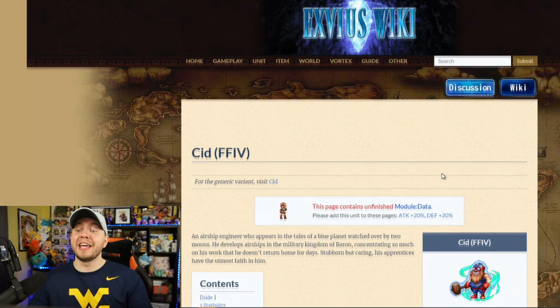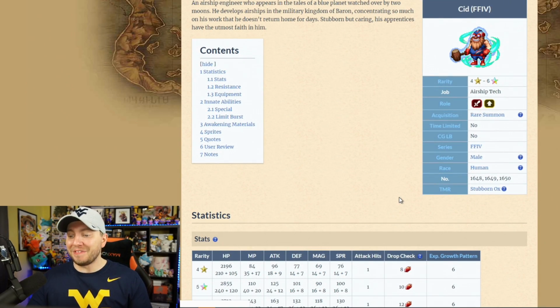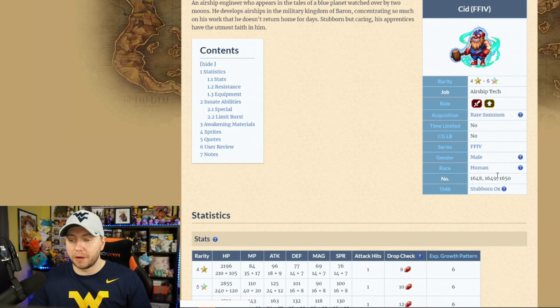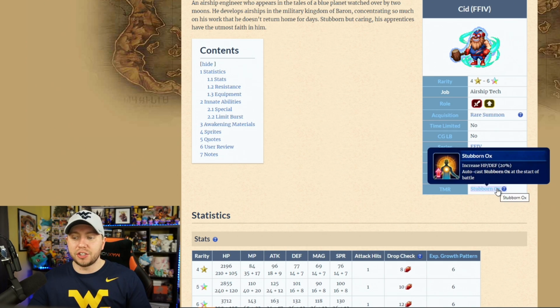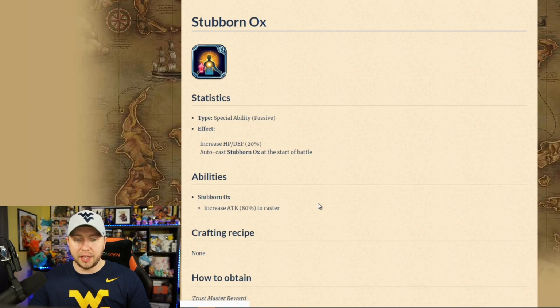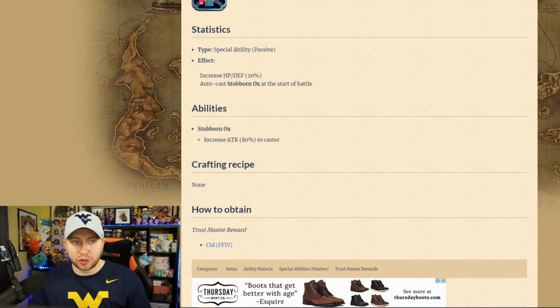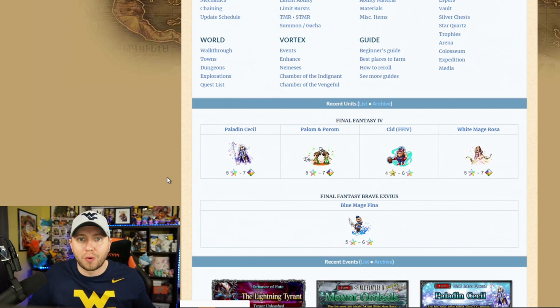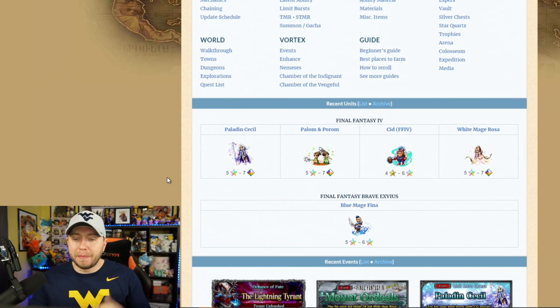Look at that Sid! The big man himself. We have Stubborn Ox. We're not really going to go over the unit, but we will go over the TMR just in case you want to know about it. Increase HP and defense 20%. Auto cast Stubborn Ox at the start of battle. And Stubborn Ox is just going to, let's go to it so you guys can see. Increase attack 80% to caster. So it's going to increase your attack. It's not that big of a deal. Most units have that already, but 100%. And then you're going to be buffing higher than that.